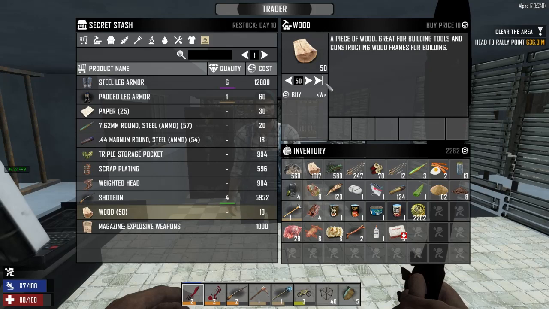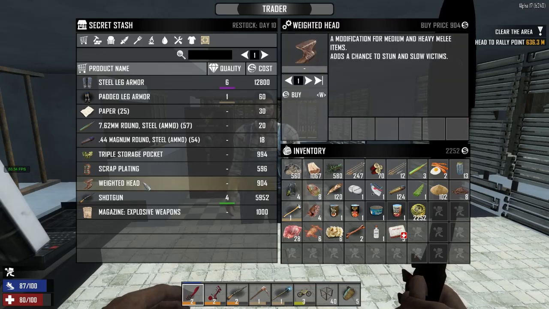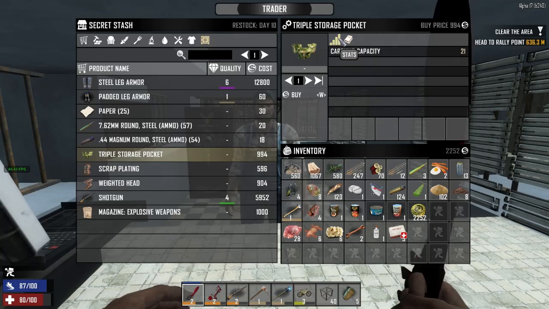Oh, look, he's got a little bit of wood. It's only 10 coins. I'm going to go ahead and buy it. Oh, look at that. A triple storage pocket. That's not the schematic, I think. I think it's the actual thing. I would definitely love to have that. I am gonna buy that.